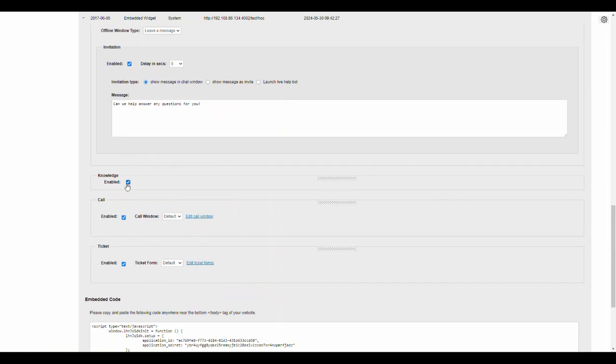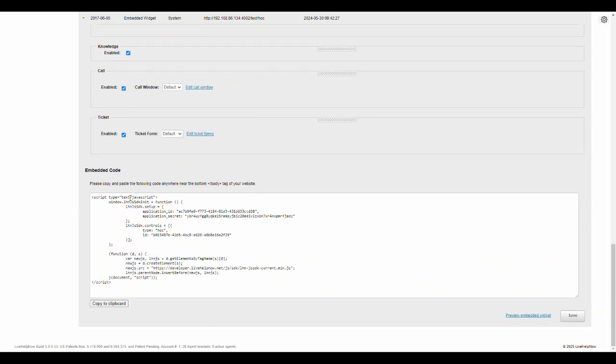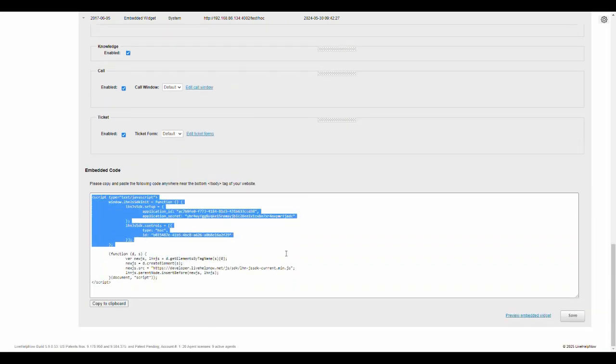And then this is where you can connect our other services. If you use our knowledge base, our callback, or our ticketing system, you can attach them too so they show up at the bottom of the widget. And then at the very bottom here is the embedded code. In the beginning, this won't show up until you click Save, and then this code will show up at the bottom here. This is the code you need to give to your web team to put onto your actual website.